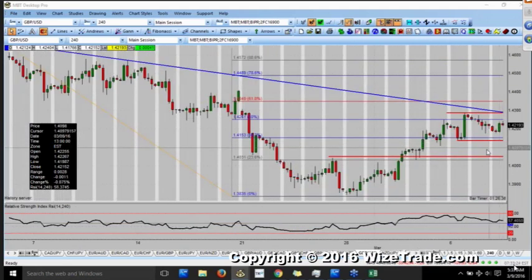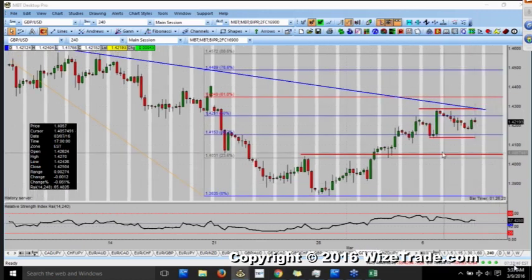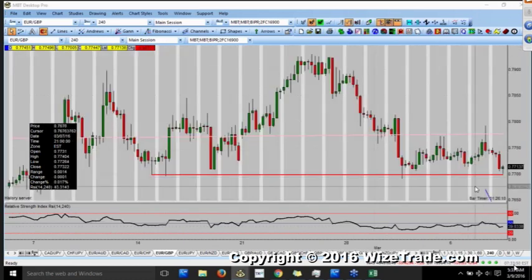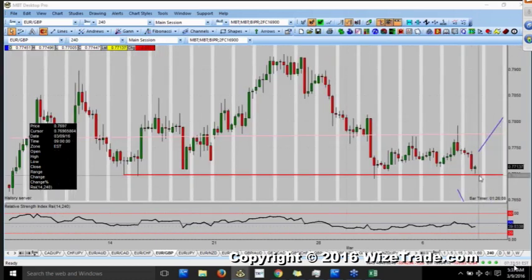We had a strong manufacturing production number overnight. And by the way, this move higher in the cable and the move lower in the euro pushed the euro pound right to 77 pence. I know some of you are probably asking me, or thinking about asking me today, about the euro pound. Would I be a buyer down here at the 77 pence level? You guys know the risk, guys. If you're going to buy the euro pound today, your stops are really close to here, right? I don't think this is a bad place to be long the euro pound.